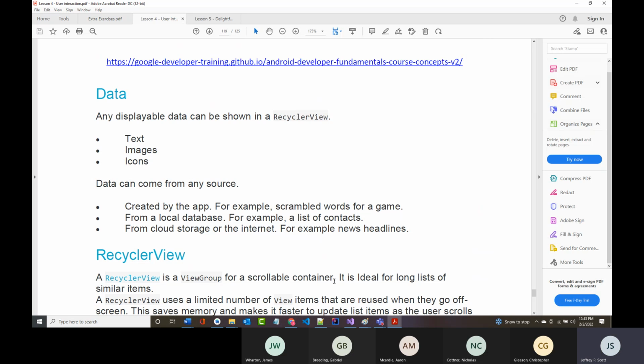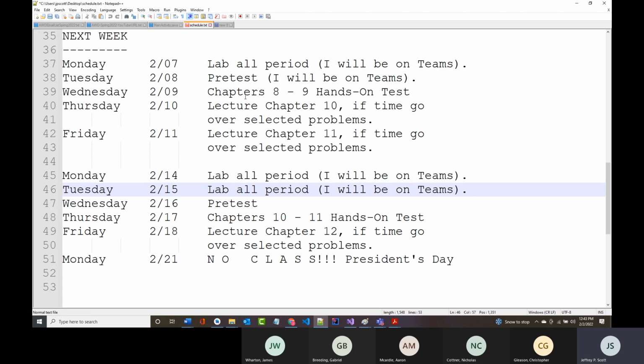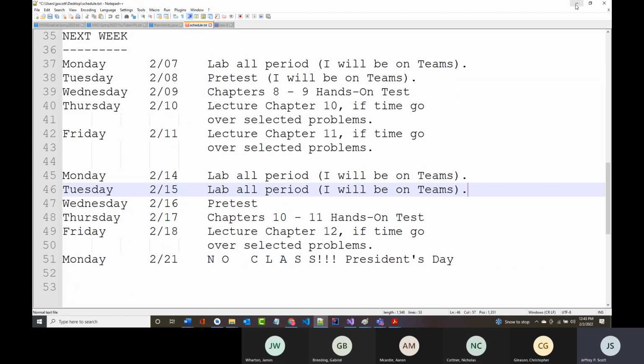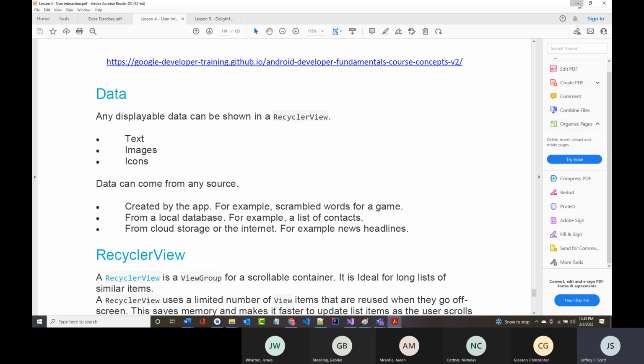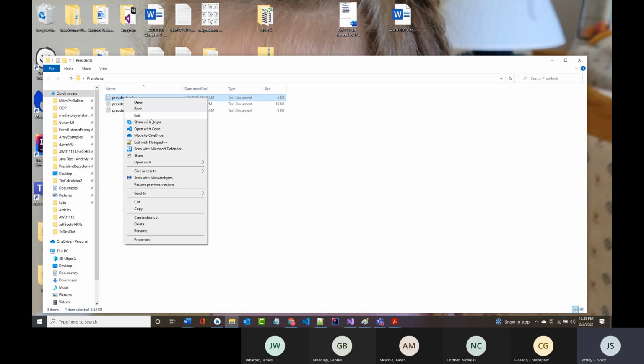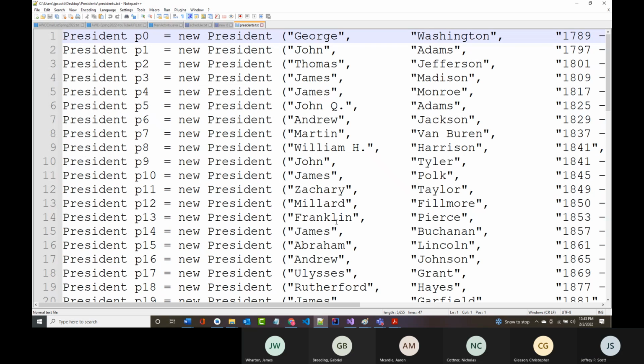I'll just show you this real quick. I think I may still have it up. Of course I don't. All right. When we worked on this presidents program, and I don't know if you can still see my screen, if you see my granddaughter now or not. But when we worked on this presidents program, our data looked like this. Can you see that on your screen? Yep. Okay.